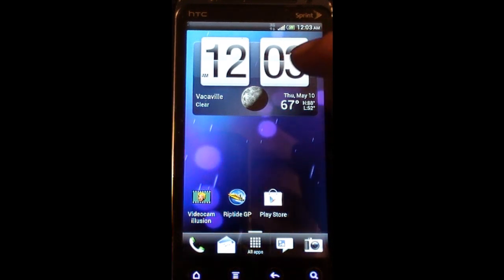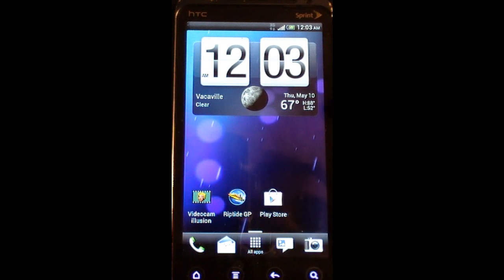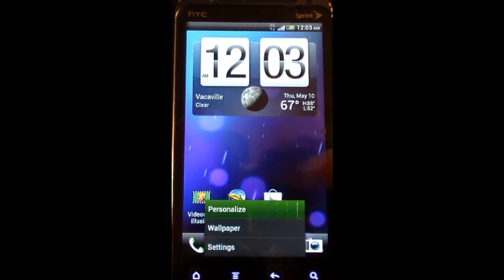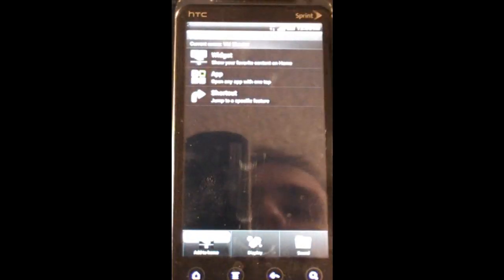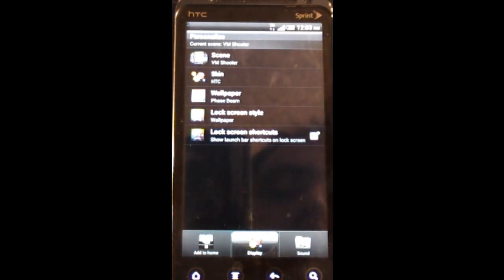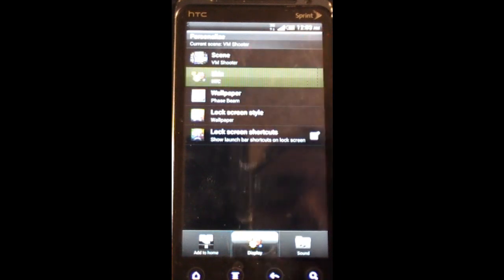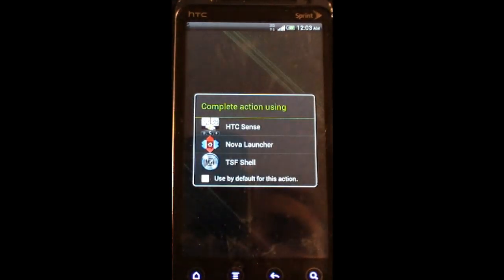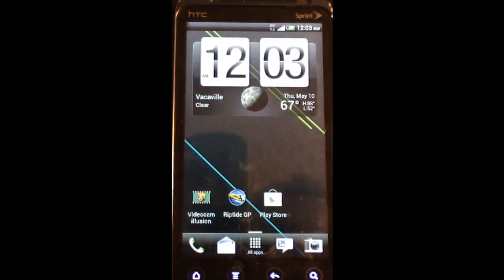So we don't have a Sense 4.0 widget. There are some skins available. I don't know which ones came with this. Let's go ahead and check. This is your personalized menu. You have three tabs at the bottom. That kind of annoys me. It's an extra click. So let's check what skins came with the ROM. Just the standard three. There is a Sense 4.0 skin out there, and a ROM, as a matter of fact. However, it's a little too buggy for me. It's just a lot of little tiny bugs, annoying stuff. I like my stuff to be really nice.